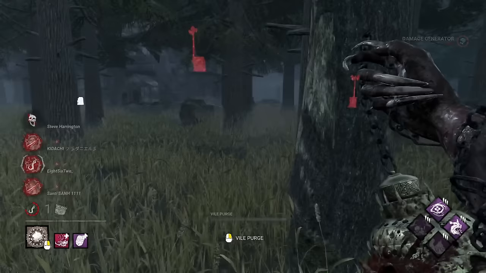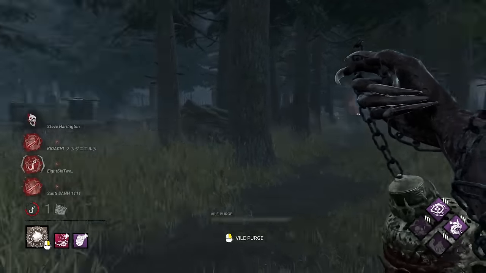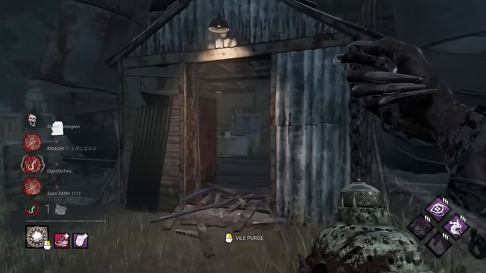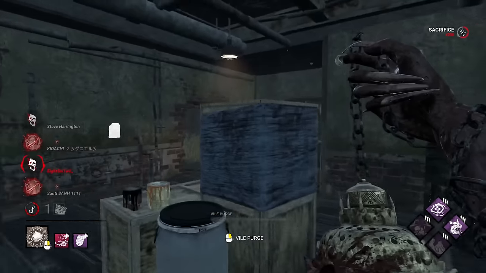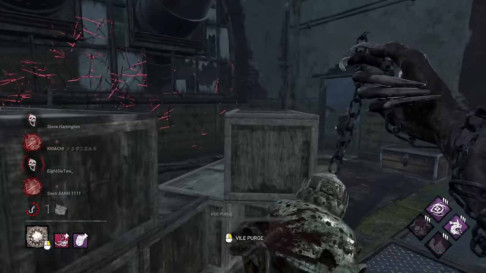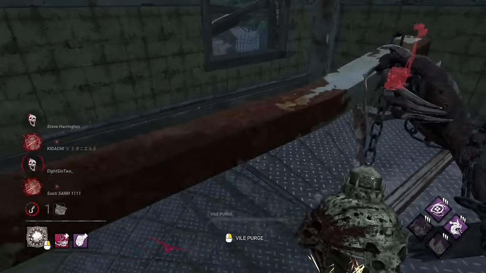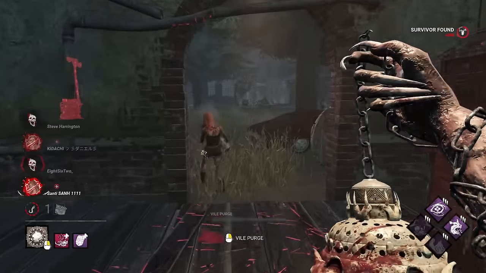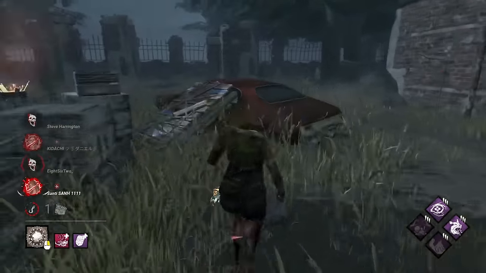Now, the problem is I have to take one of these chases. I don't really know what the progress of this gen is. But I'm gonna have to take one of these chases. I think this is probably the better chase. But I think I'm gonna go after this one. She's doing the little tech where she drops down in an insta vault, which is really good, but I should be able to kill her here.